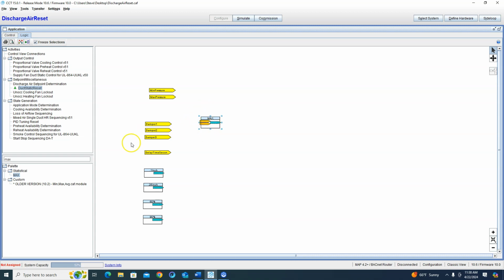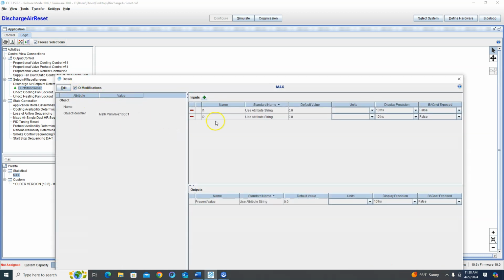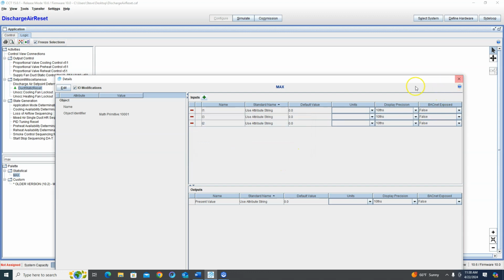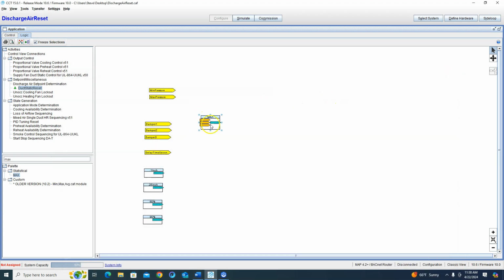And if this is under 60, then we're good. View details. Add. And then close. That'll give me 3.